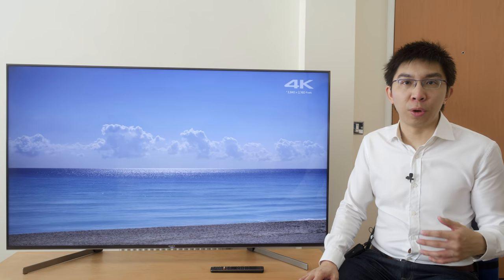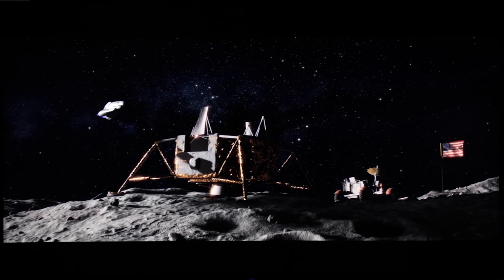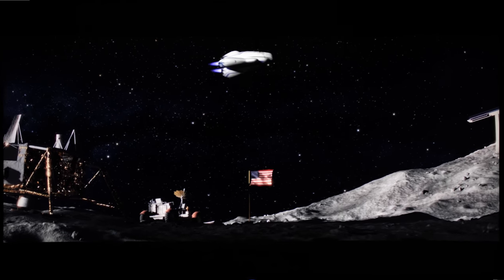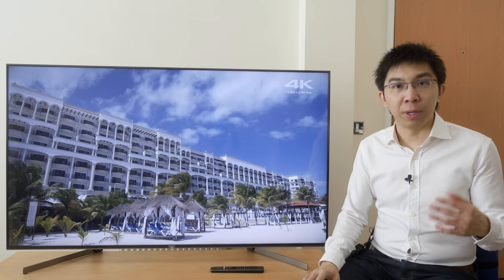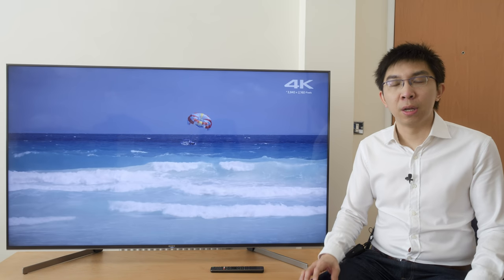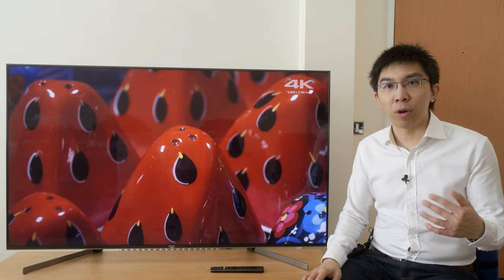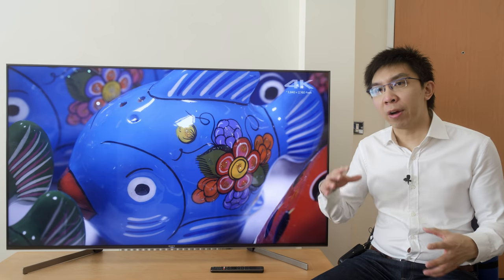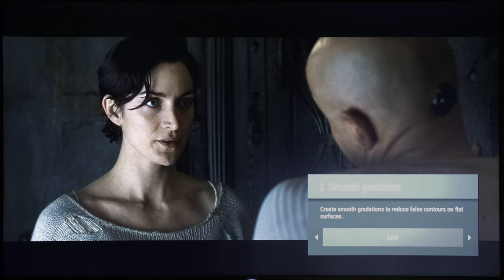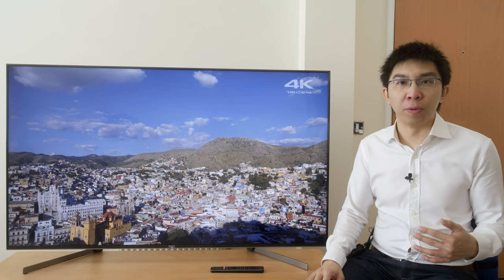Turning to 24p films, slow panning shots such as this one from Wall-E were handled smoothly without any sign of telecine judder. Upscaling is excellent, retrieving sharp detail even from low-resolution sources without excessive ringing or fizziness, as visible from this SMPTE RP-133 test card in 576i. The smooth gradation feature worked well to reduce posterisation in bit-starved content, but can be over-aggressive in Dolby Vision picture mode, causing a loss of detail even on the lowest setting, so we prefer to turn it off when watching Dolby Vision material.